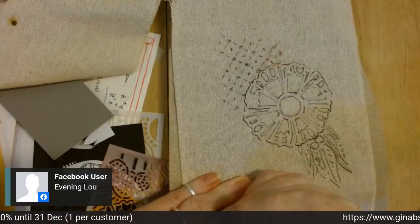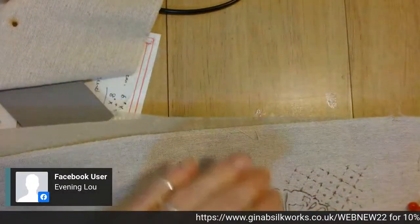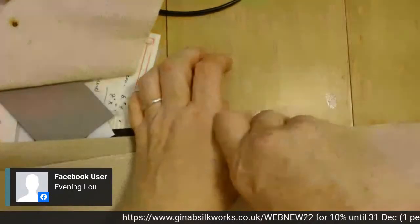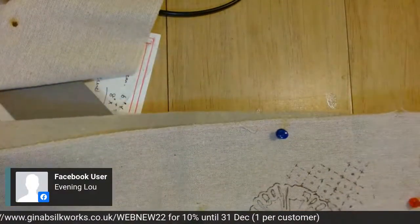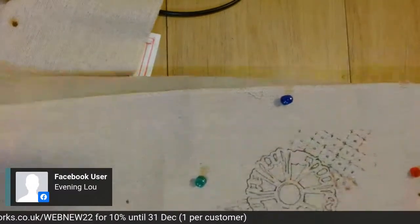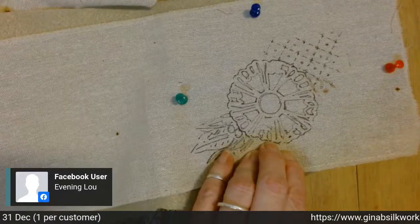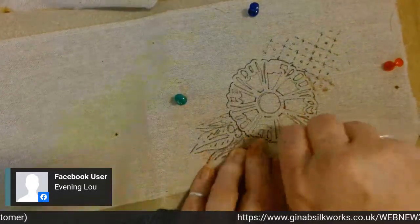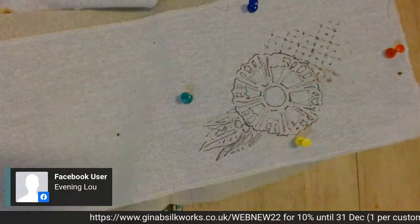I use drawing pins as well. And then one there. And what you're doing is basically making it really taut. But you can keep doing it, and you just put as many pins as you want. I don't tend to use these as much as my drawing pins because these leave something to hook your thread on. Do you know what I mean?